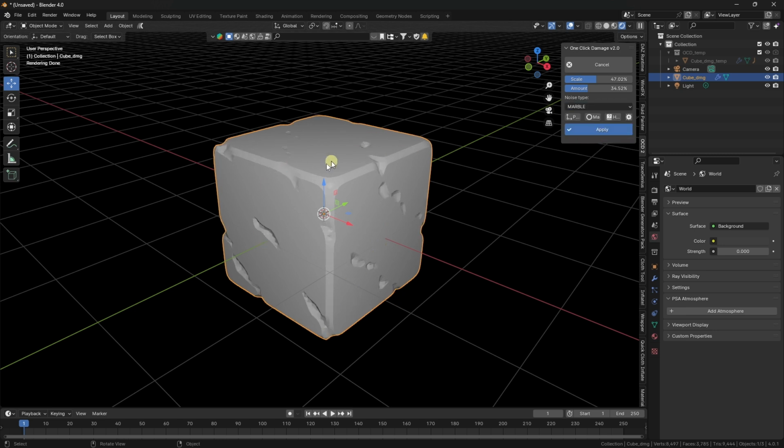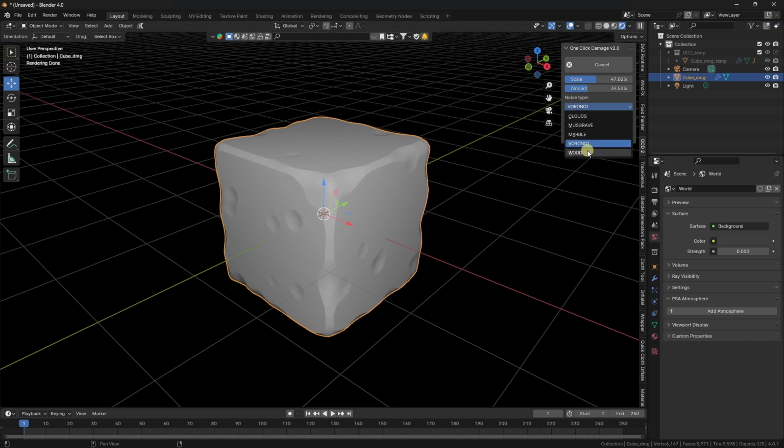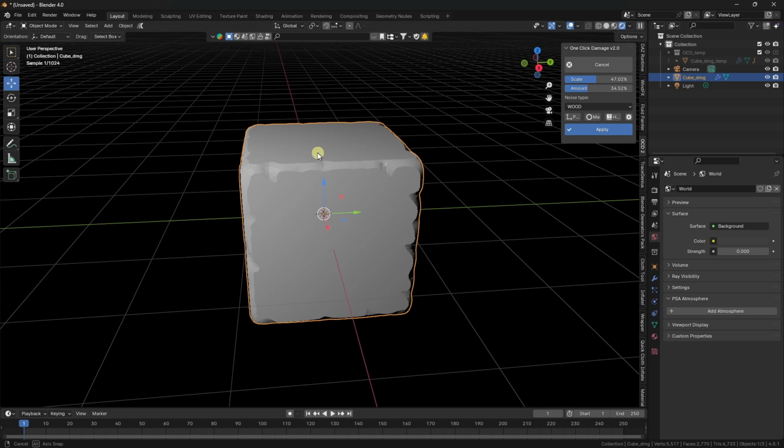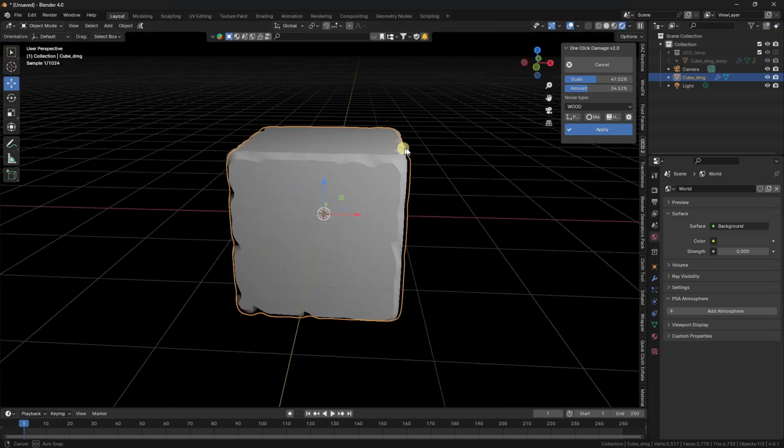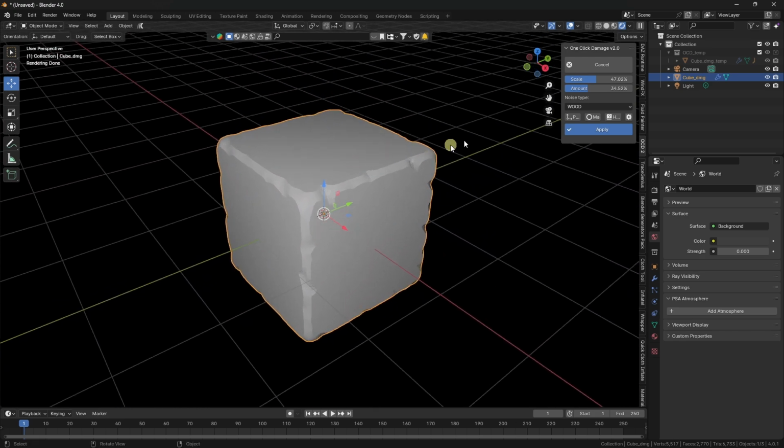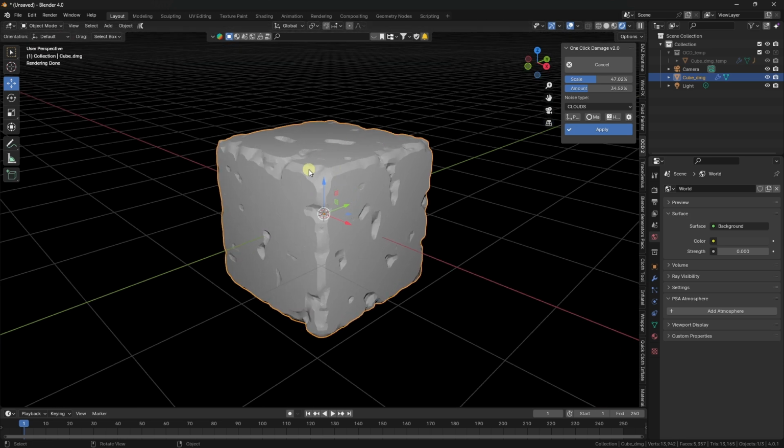We can go for a marble damaging, which is more realistic for a block type thing. We've got a Voronoi damage, which is something totally different, and a wood damage. As you can see, it all looks very different, but they all do the trick in whatever material you are trying to damage.